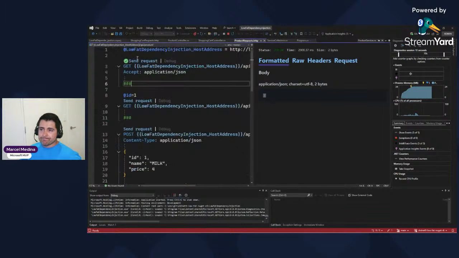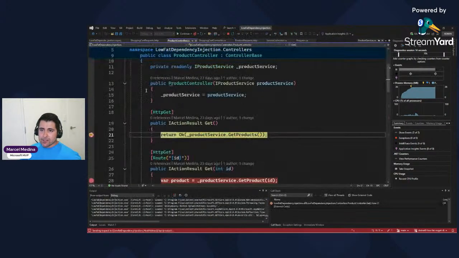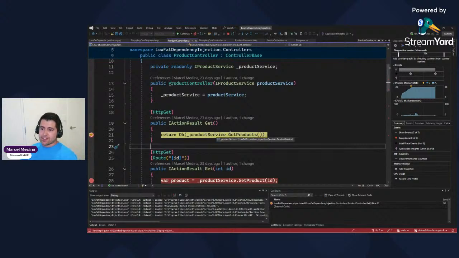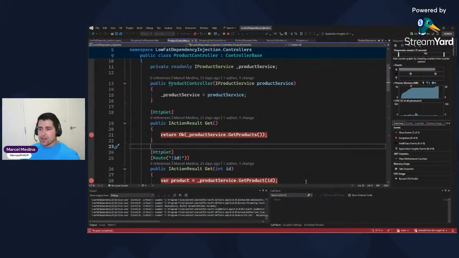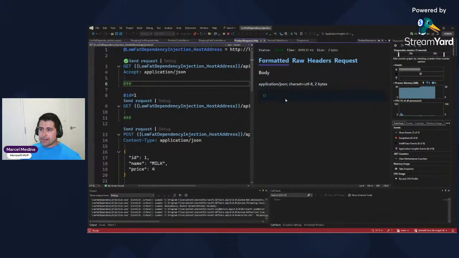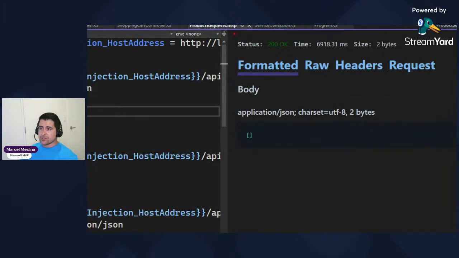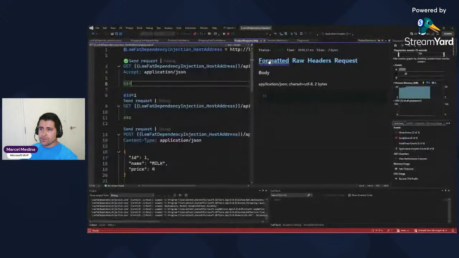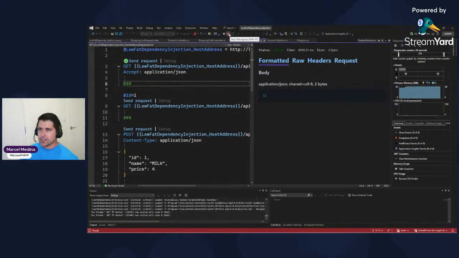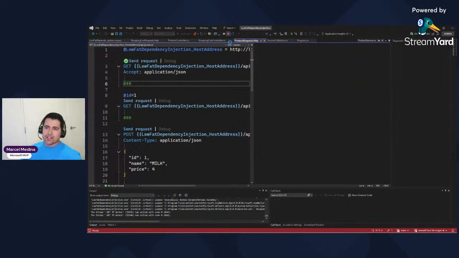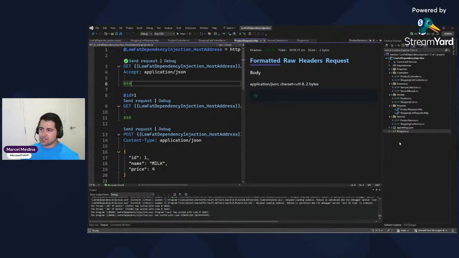Let me get this out. And I do the same because now I'm going to request. This is going to call the same, but you can see the product service was initialized. Okay, so I leveraged the, oops, go back. Okay, which is empty, and I got a 200. So both worked. I didn't have any special case or complexities.